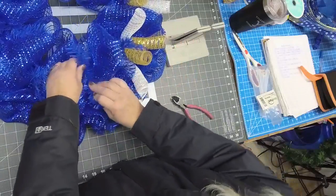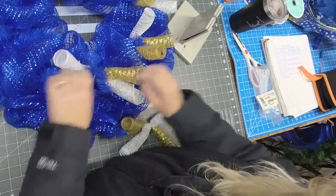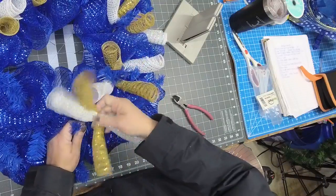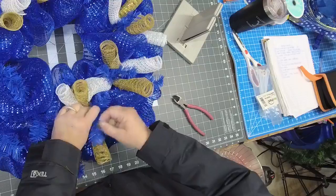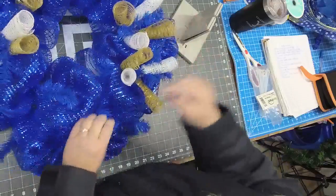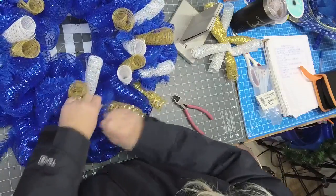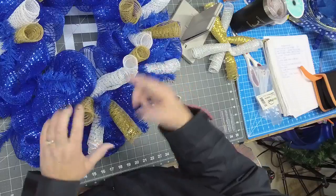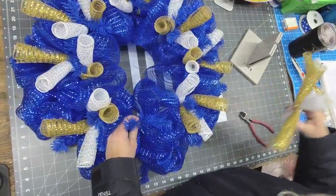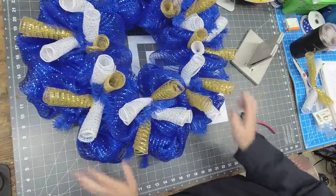So I'm going to do the inside ones first, since those are the easiest to do. And you'll see this is a totally new design for me. And this is based on a new method that we have done for using 12-inch signs now. So we'll pop this, grab our tubes, just like that. And putting them in a curl will help confine the cut edges. So this should not fray very much at all, because a mesh is only going to fray where it's cut. And because we are taking these and placing them in a curl, the inside cut edges are to the inside of our tubes. So there's the top.